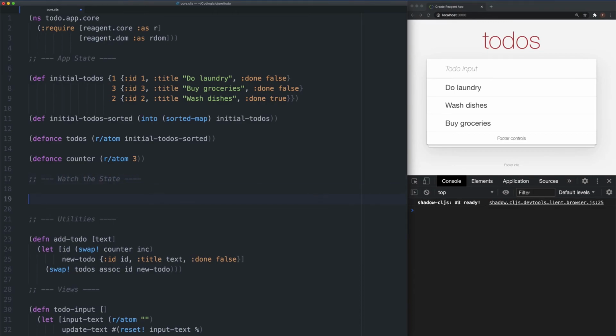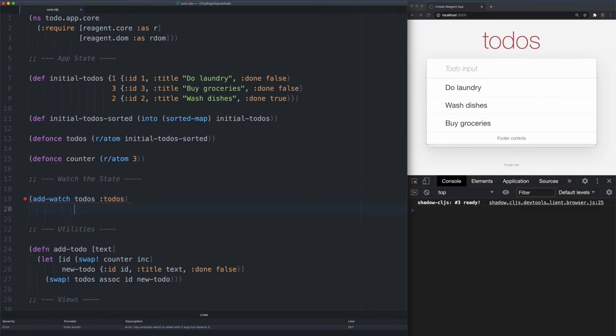Clojure exposes a useful function called addWatch for us to use in order to watch our state atoms for updates. The addWatch function takes 3 arguments. First, the atom to be watched. Second, a key specified by the developer. And third, a watch function, which is fired whenever the atom changes. We will watch the to-do's atom. We will simply call the second argument, which is a keyword, to-do's.